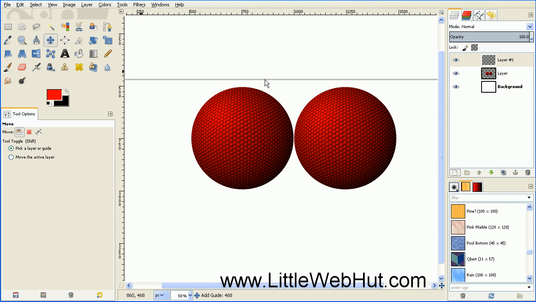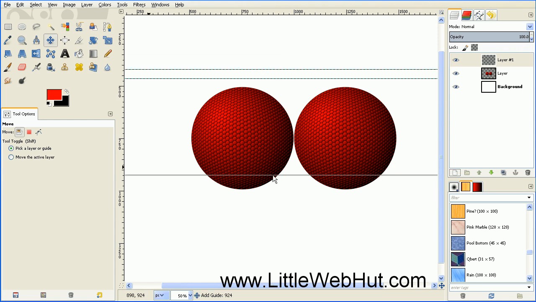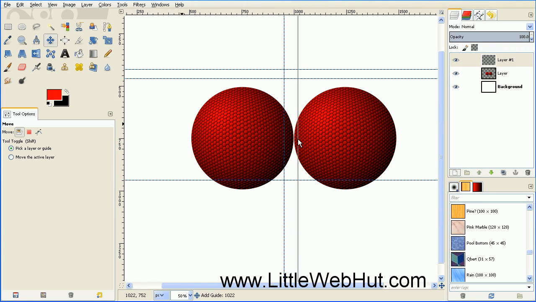And we'll put this one about right here, and then pull down another one, and put it right there, and then pull down another one and put this just a little ways from the bottom. Then we can also pull a guideline off of the left side. So go over here, press and hold the mouse button, and then we're going to drag this one until it's a little bit to the left of the center, and then pull another guideline over here, and this one should be a little bit to the right side of the center.